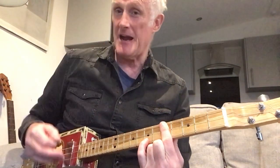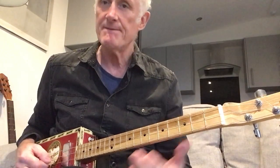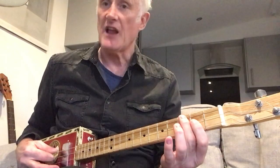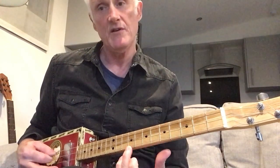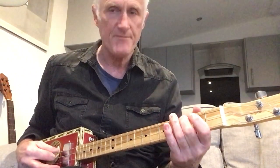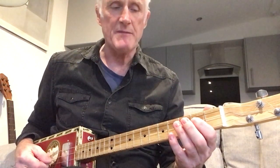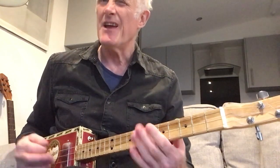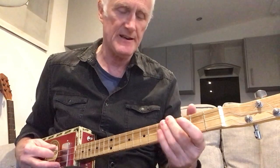Then he does this well-known lick, which is two open, slide 3-4. Catch that D straight away, the middle string. So then it's catch the middle string, then two on the middle string, then open on the top string. It flows quite nicely when you learn that. It's quite easy to play anyway because it flows nicely.